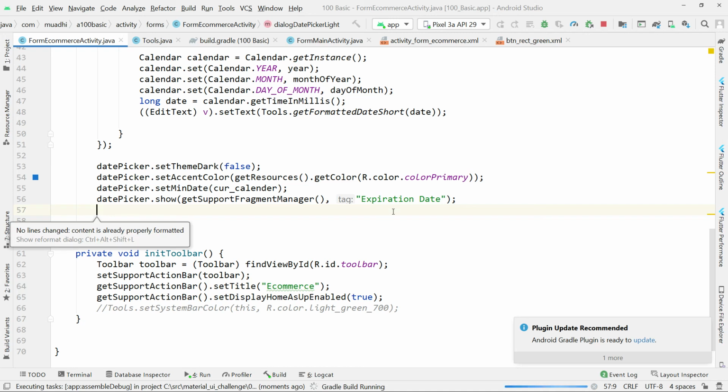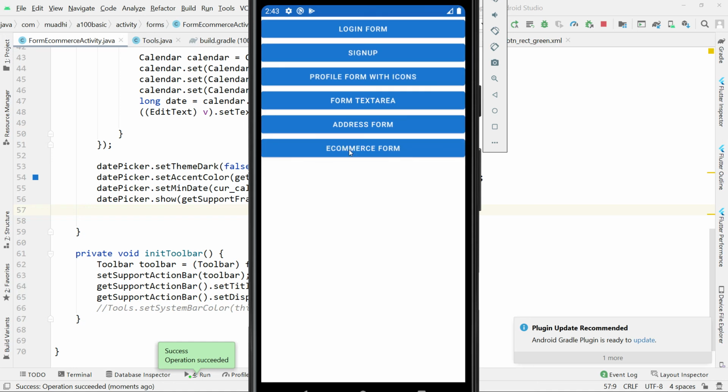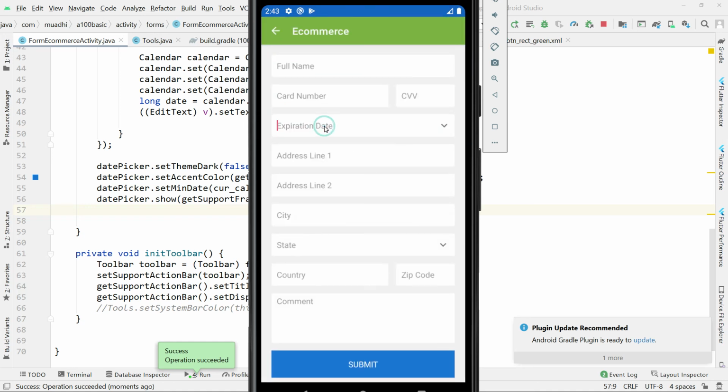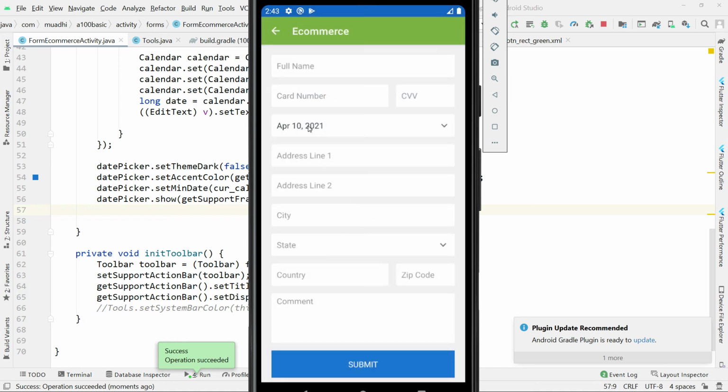So let us run the project again and see what we've come up with. So we go to the forms, and we go to the e-commerce form and click on the date, and we can see the date has been displayed. When you click OK, you can see the date that we chose has been set into the date field.